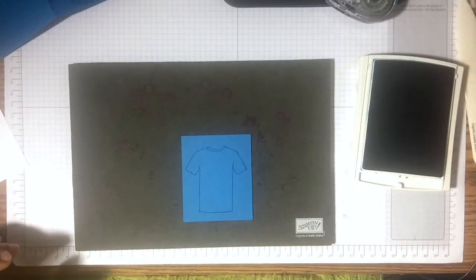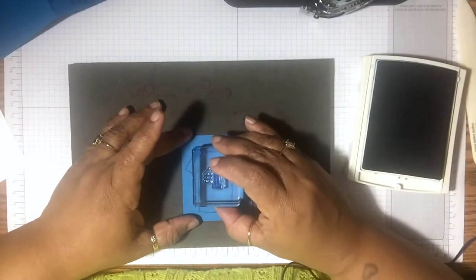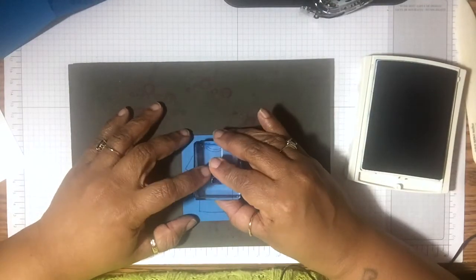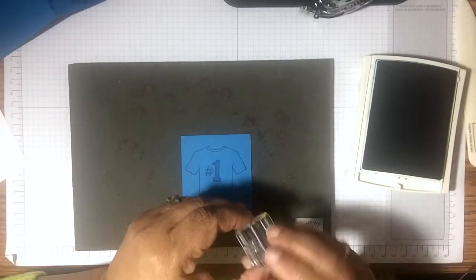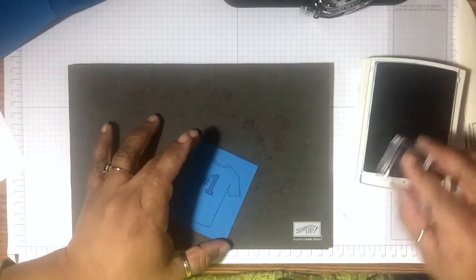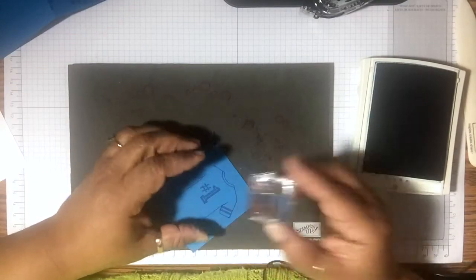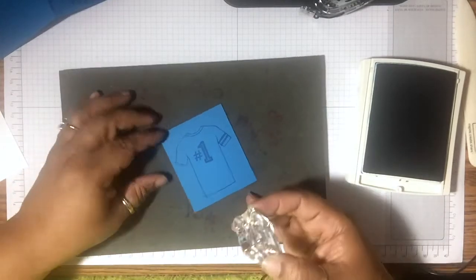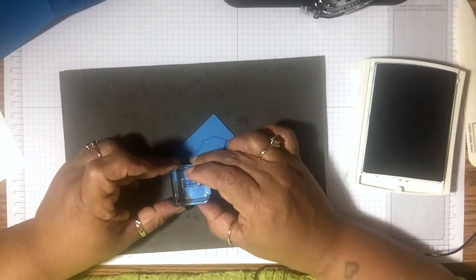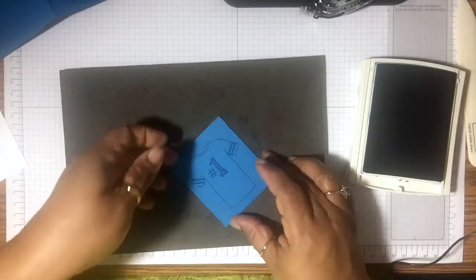Then the next thing, what's the next one? Oh. I have the little number one from the stamp set. And they're like these little bitty stripes. So I'm going to put that on the sleeve. And I'm going to turn this just so I can see it a little bit better. Hopefully you can still see what I'm doing as well. Well, that one got away from me a little bit. But that's still pretty good.